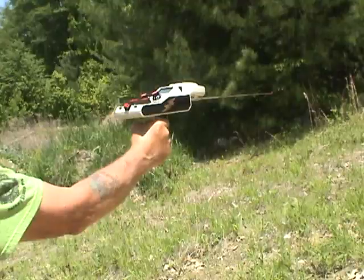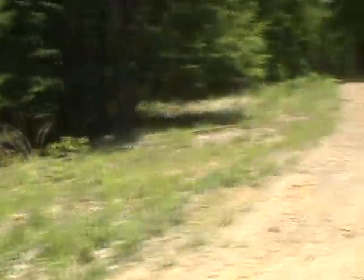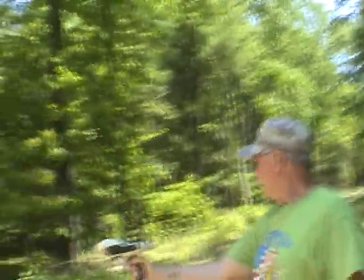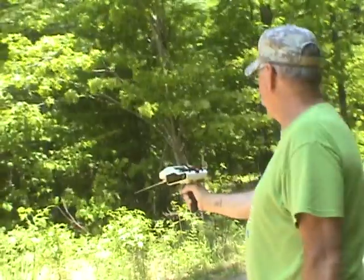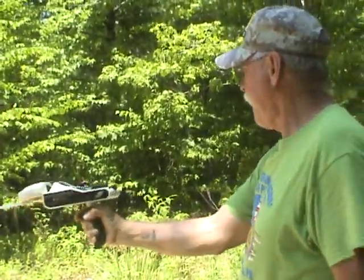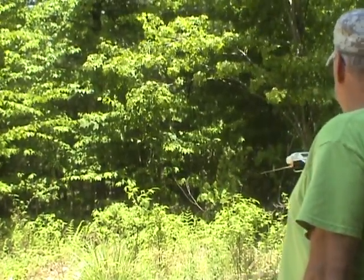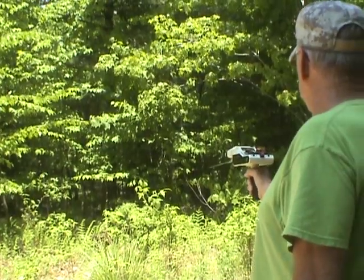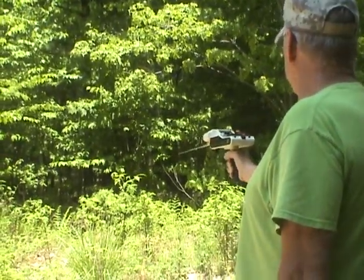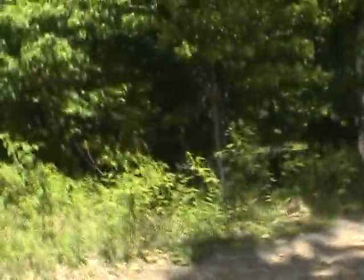Stopped dead — all right, let's take her up the road here. Let me take a second shot at it. Oh, it's pulling nice — pulling really good right here. All right, he took his second shot. Why don't you go up the hill a little bit, about a hundred feet, Jim. Let's see if he's got a third angle on it.